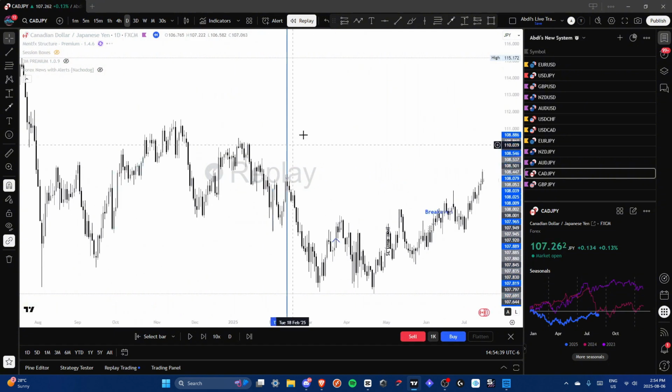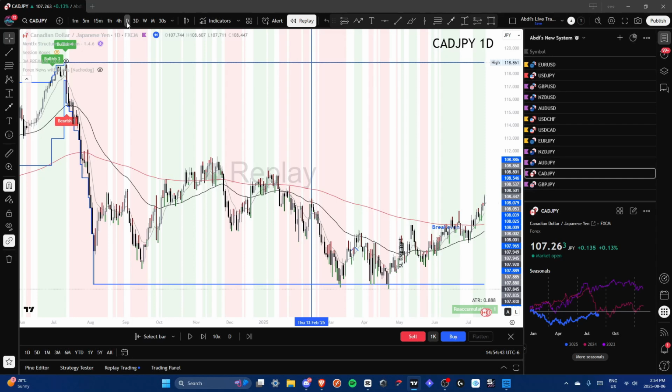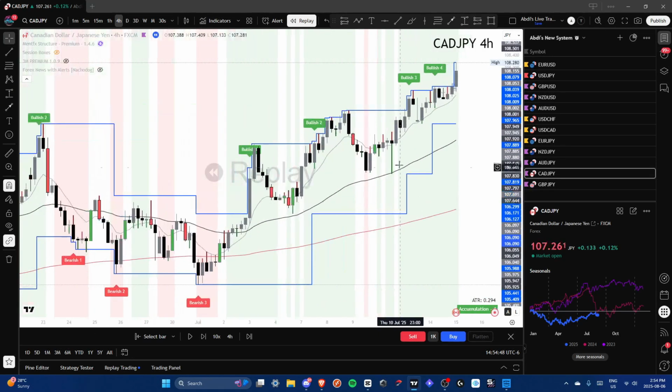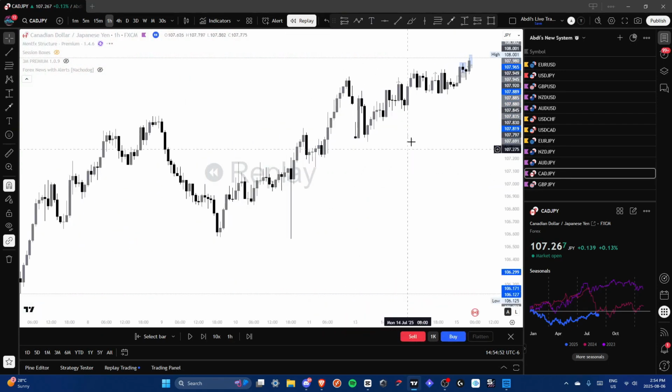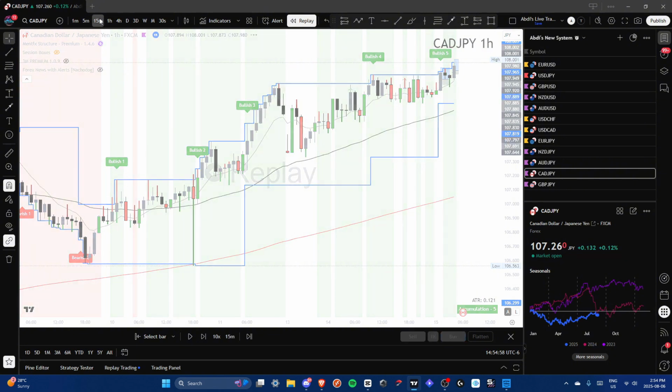Don't need to look at the daily if the 3-day is bullish, but the daily is also bullish in a reaccumulation model. 4-hour. We're stepping down onto here, and we can clearly see that this is an accumulation model. 4 breaks up. 1 hour, again, need to make sure of two things. One, we're above the 200 EMA. Number two, the model is bullish because we're at 5 breaks up, so it's accumulation.